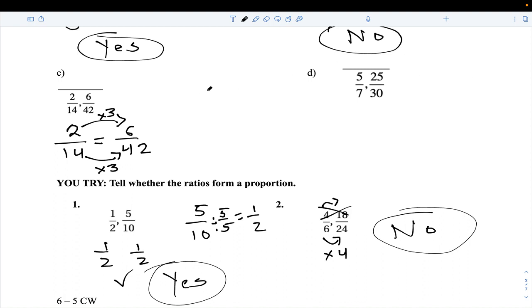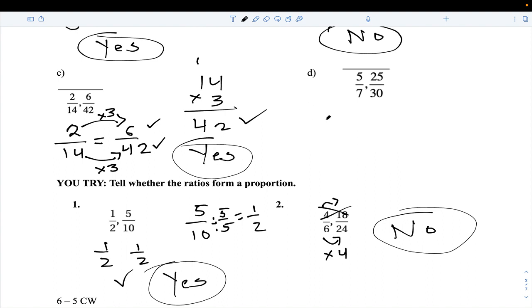Let's try 14 times 3. Does that equal 42? Jot it down, board to paper now. Is 14 times 3 42? 14 times 3, thumb up for yes, thumb down for no. That was the goal. Summer, is that equal? 12 and 4. Because these both worked, you can say yes. This is proportional. You just checked it with multiplication.